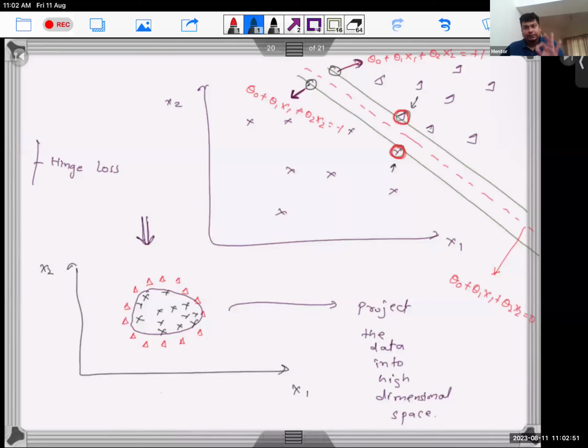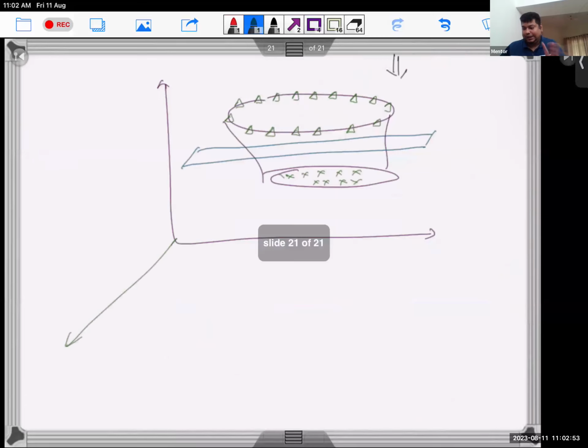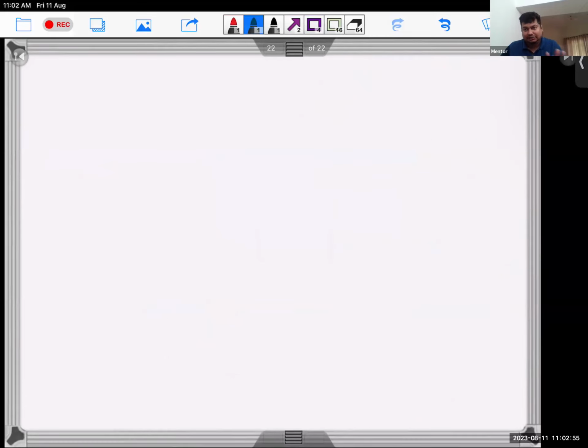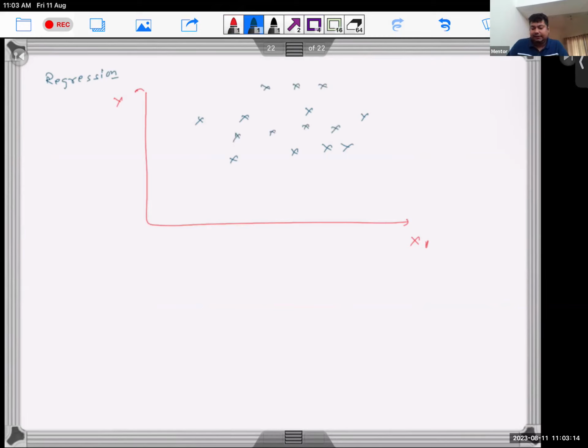I will stop with one more explanation, how it is used in the context of regression. Let's see this. I'm showing you for univariate. When we are doing regression, my goal is not to separate. My goal is to best fit. Let's say this is the data that we have. My goal is to find this best fit line, which would probably be like this.